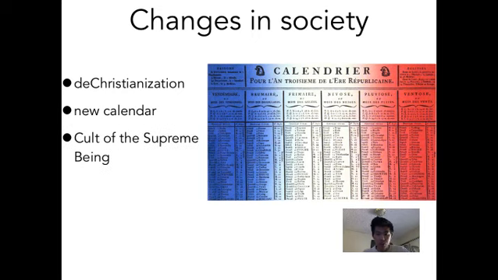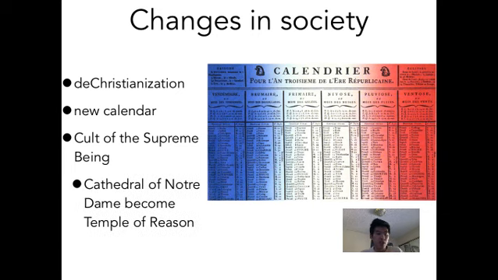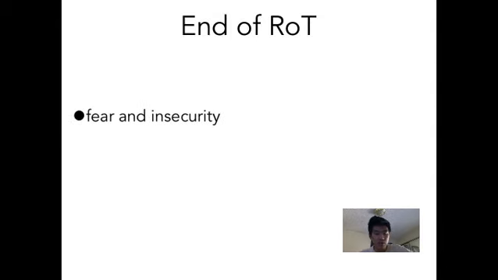Robespierre is going to introduce the cult of the Supreme Being. Basically, instead of getting rid of religion entirely, this is going to be a deist religion. So it's believing in deism, where you recognize that God exists, but you don't follow per se the Christian God. And the Cathedral of Notre Dame is now renamed the Temple of Reason, and so those that were very religious are obviously going to be very against the National Convention and the Committee of Public Safety's institution of these laws.